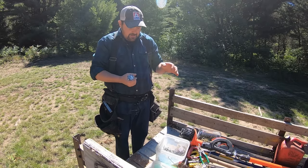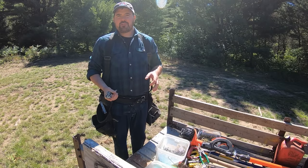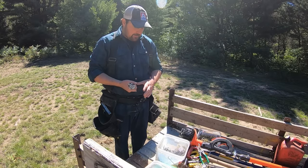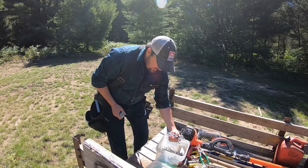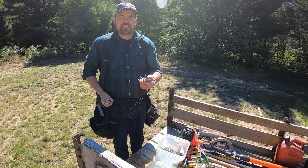Funny story here. I was working with a crew of guys. I was a greenhorn, and these guys were professional carpenters, and I essentially walked on the job site, and a guy asked me for some nails. I went into our box of nails, and I grabbed a handful like that and I passed them to him, and he sort of looked at me funny and he didn't say anything.